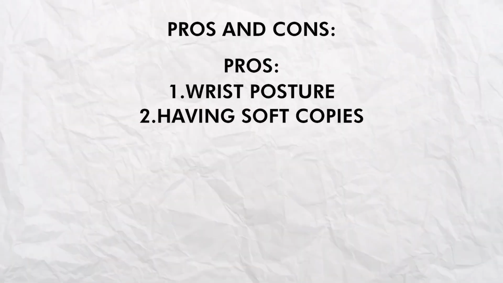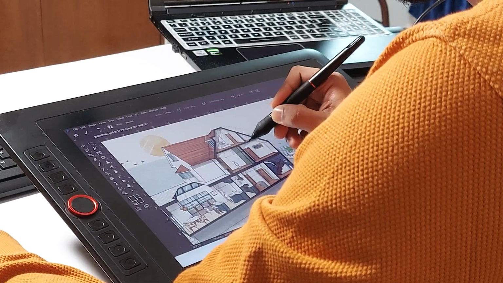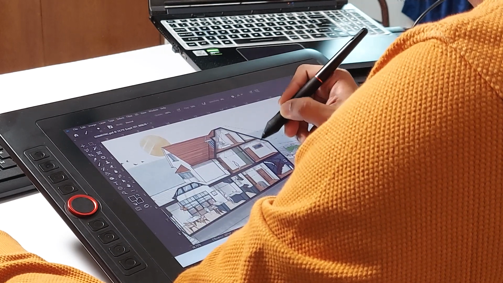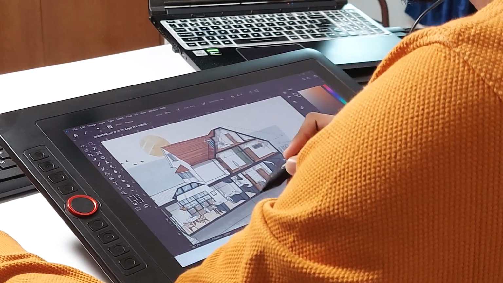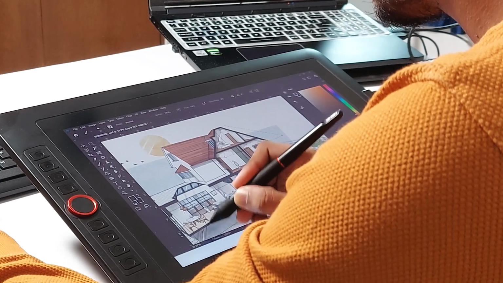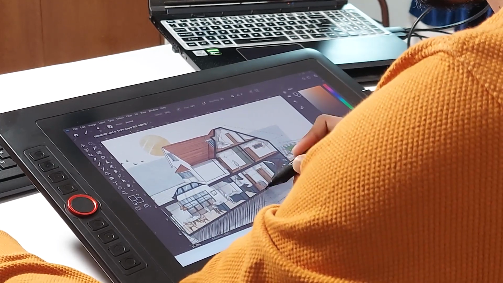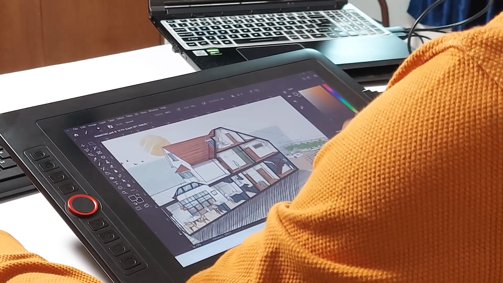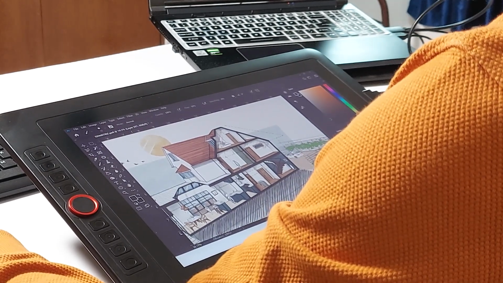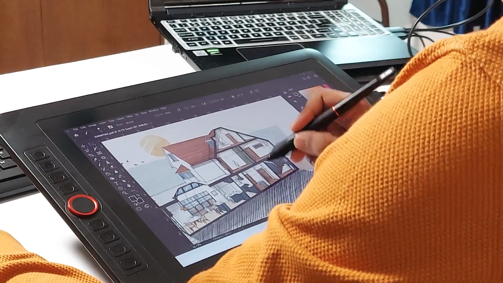In general, if you need to digitalize your hand-drawn sketches or your notes, you would ideally have to scan the papers and then retouch them in your computer once again. This could be a tedious process, and the scanned text or drawings are not scalable beyond a point. However, a digital tablet allows you to skip that process, and you can draw or write directly on your computer. And the drawings made are resizable if you make them at a proper resolution.